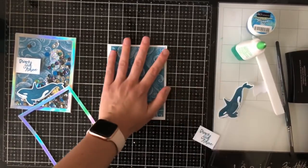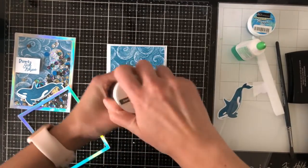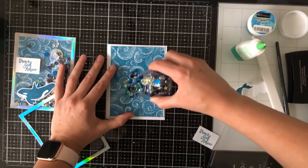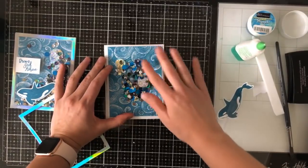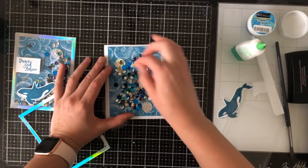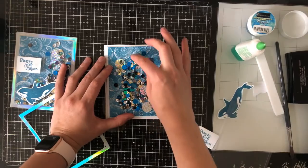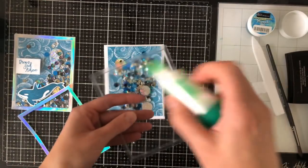And now this is also a part of the kit, the Starry Night sequins, at least I believe it is. It came with the bundle they sent me, so I hope so. And I'm just gonna pour a healthy amount on there. It's really up to you how much you wanna put in your shaker. The only key I find with the shaker pouches is that if you're using beads or any sort of 3D things, make sure they're not one on top of the other, because it can get a little bit messy.